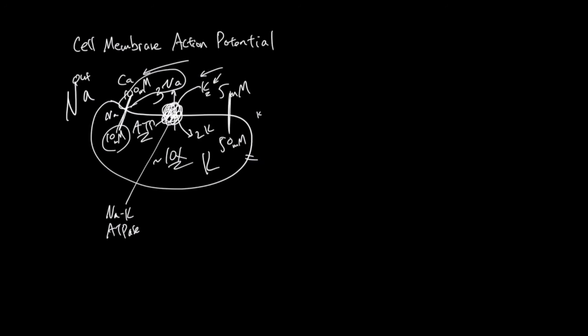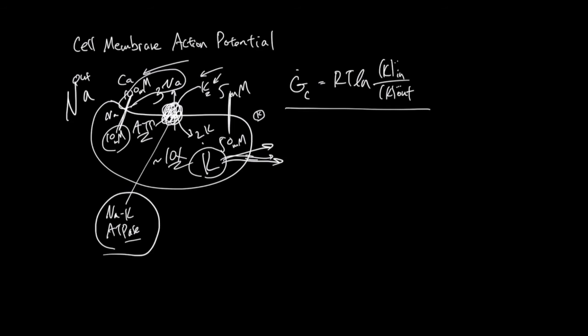Now let's open up a hole right here. A lot of K in less K out set up by the ATPase. K want to go out because of the concentration difference. And this can be captured using G potential energy of the concentration difference of this INK. RT ln concentration of the K in over out. This captures this. This magic protein is always maintaining this ratio to be in 10 out 1. And because of this, this arrow size is going to remain the same.